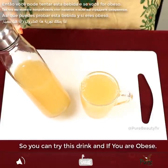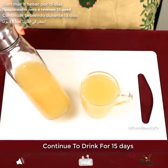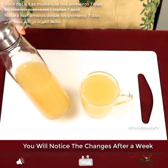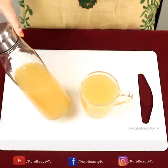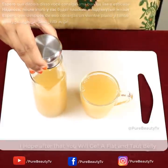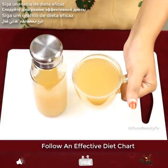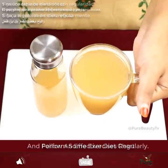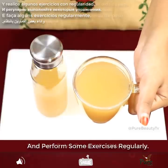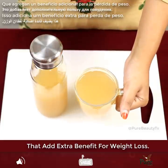So you can try this drink, and if you are obese, continue to drink for 15 days. You will notice the changes after a week. I hope after that you will get a flat and taut belly. You can follow an effective diet chart and perform some exercises regularly that add extra benefit for weight loss.